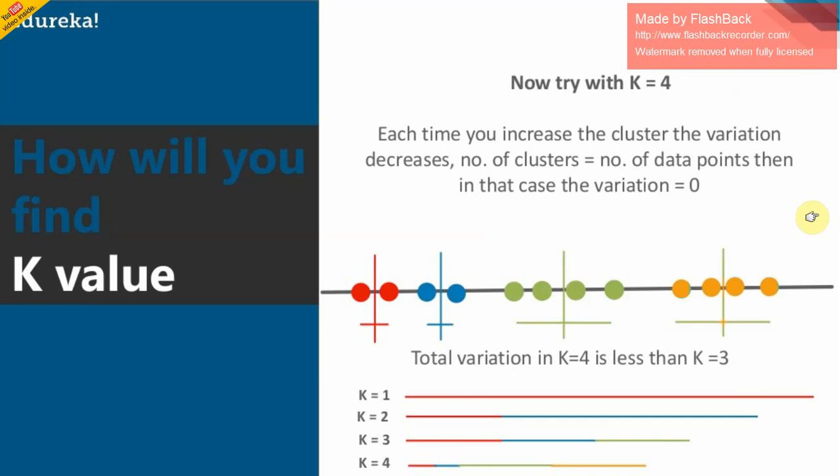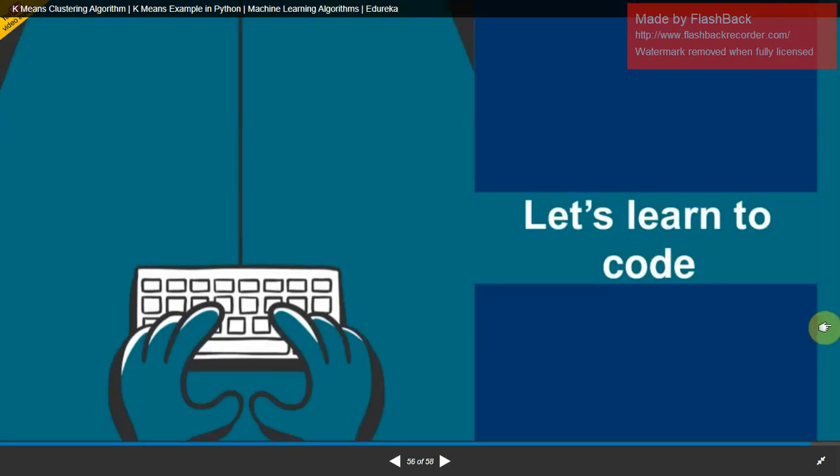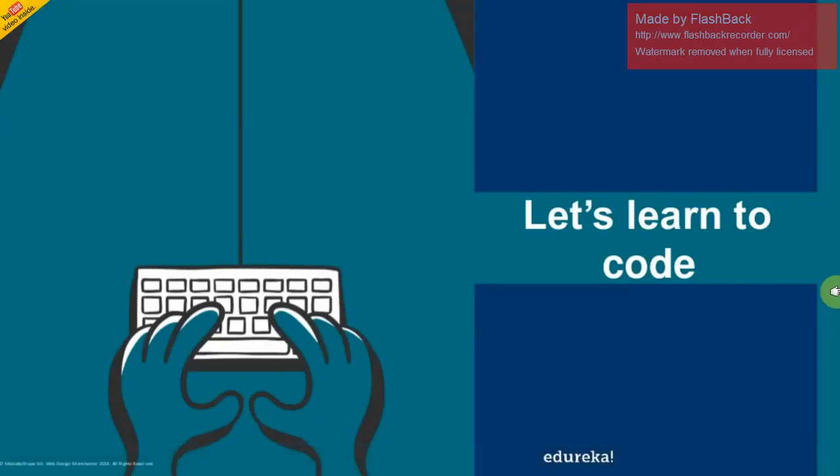Which one is better? Apart from the data validation where the case is 0, now try with k equal to 4. So you use the elbow curve method. Here the elbow curve shows 3, so we can easily make out that we can form about three clusters using this. So this is what we have learned.